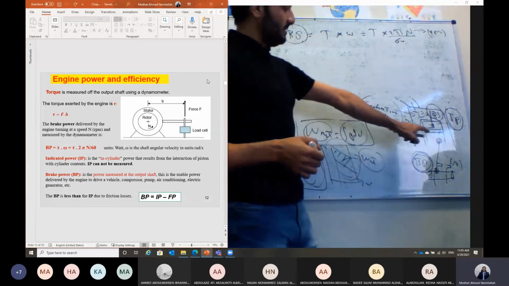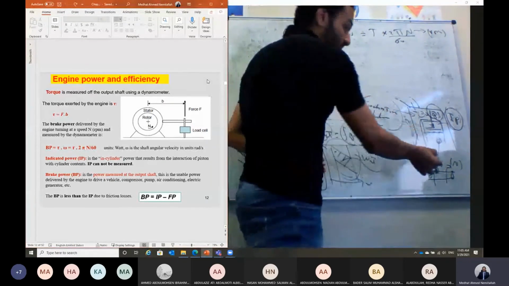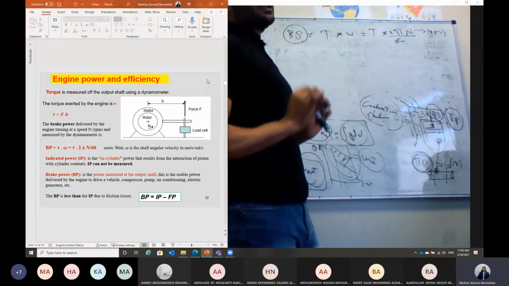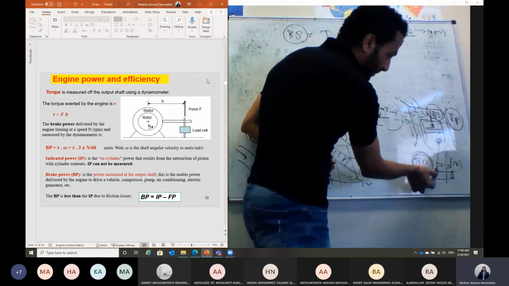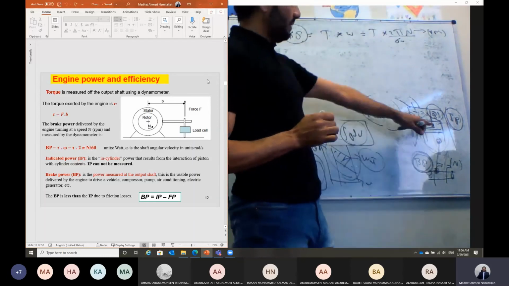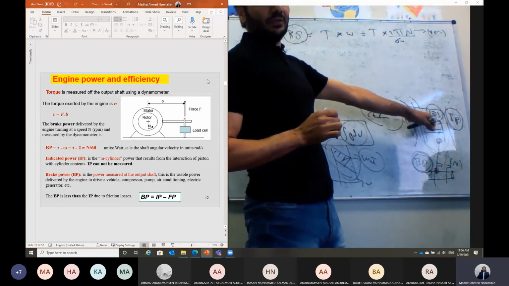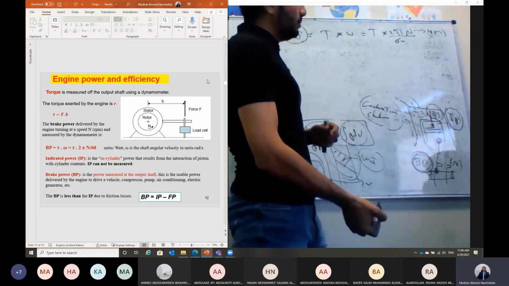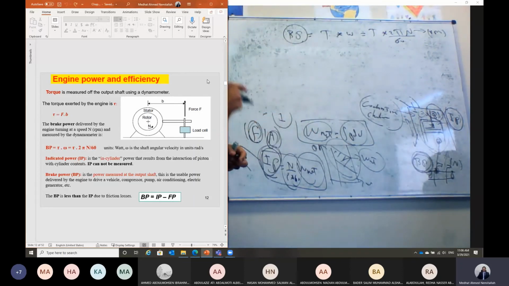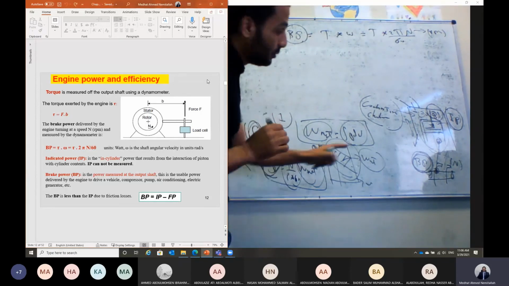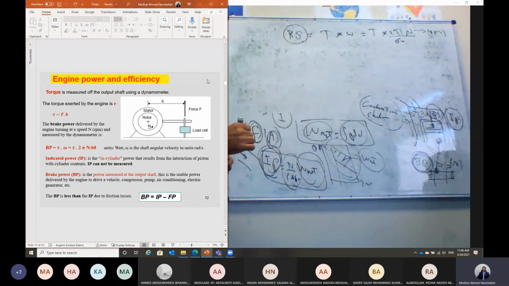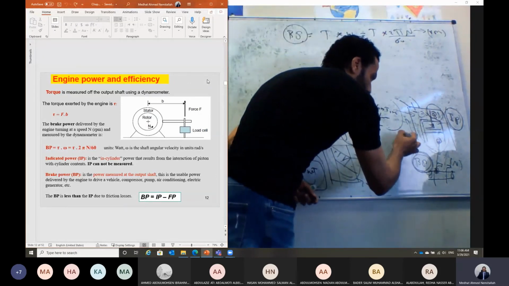Also, the power needed by the piston, coming from the crankshaft, to drive this piston during the intake and the exhaust stroke. During the intake stroke, the power should be coming from the crankshaft. It should pull down this piston. We don't have power coming from inside the cylinder. We just have to apply power in order to move the piston during the intake and during the exhaust stroke, which we call what? The pumping work. So pumping work is the work needed to move the piston during the intake and the exhaust stroke. It is actually part of the friction power.